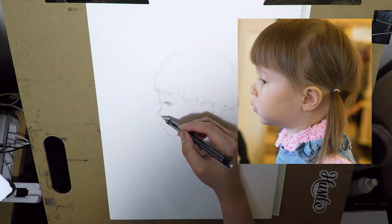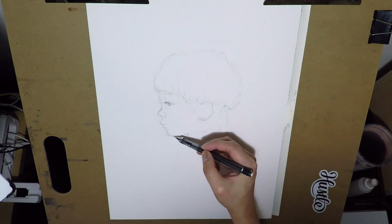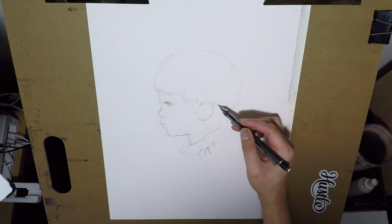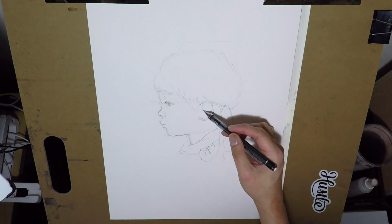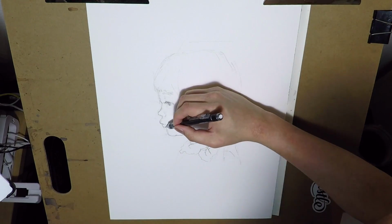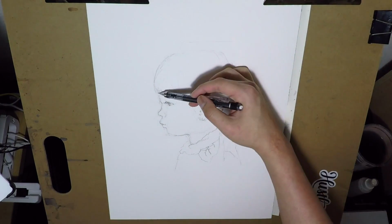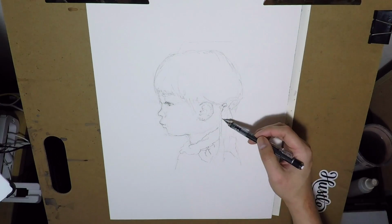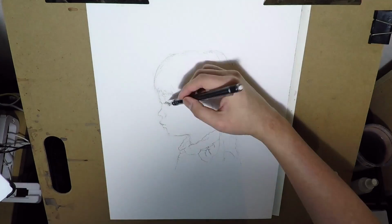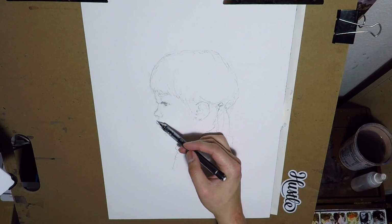Now, profile is a little bit easier than your typical quarter view or frontal view of a portrait, because you really just need to worry about the silhouette of the face. However, the proportion still needs to be accurate. And I said it before, if you do a portrait without understanding the proportion of a human head, people will find something weird about it and they will call it out even if they cannot tell you specifically what they feel weird about. If you didn't get the proportion right, something will feel off. Because the human face is something that we see every day, so it's very easy for people to tell if there's something off about the face.